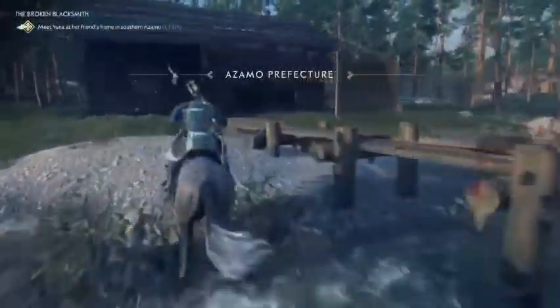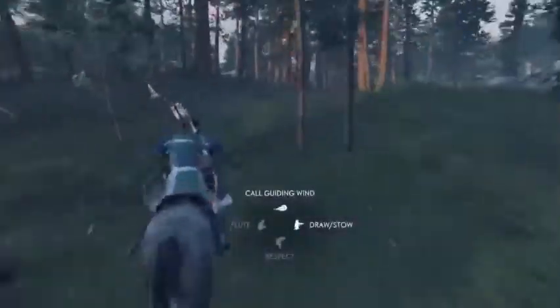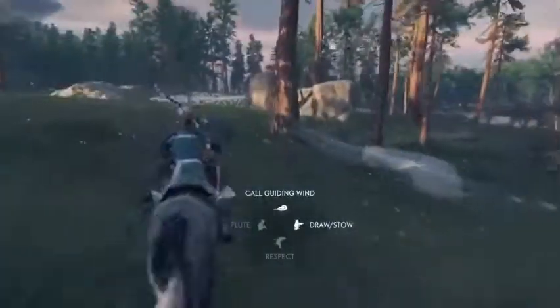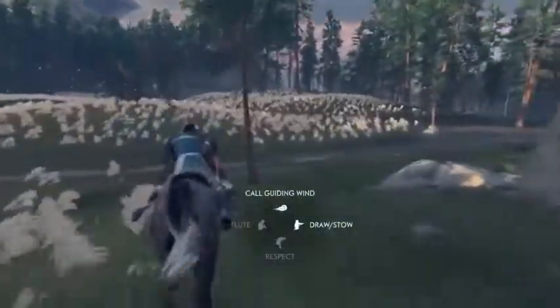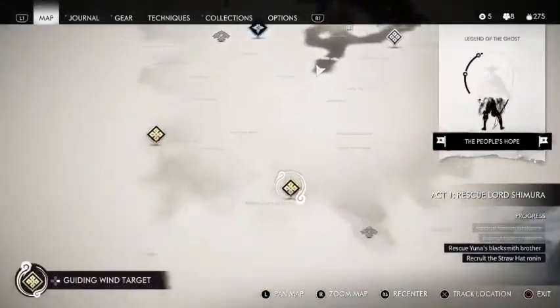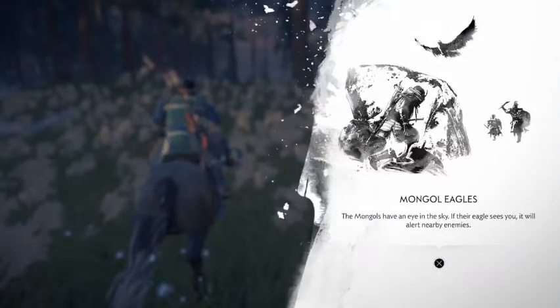Amazon Prefecture. How far am I now? Okay, I'm getting closer. Okay, let's go. 1.1 kilometers away. Mongol eagles. The Mongols have an eye in the sky. If their eagle sees you, it will alert nearby enemies. Well, that's nice to know. Thanks for the warning, game.